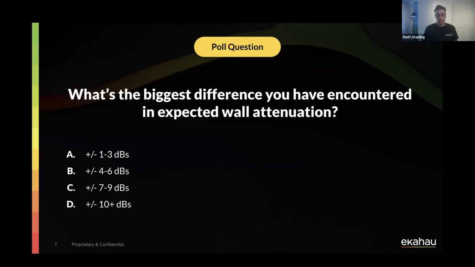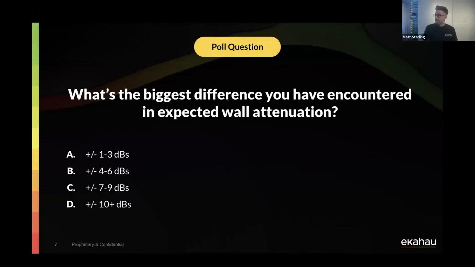I'll be honest, this really caught me out badly one time. I thought there was a bunch of meeting rooms in a row that were all just drywall. It really looked like drywall, and that's what I drew in my Ekahau project file, 3 dB drywalls, and I just needed one AP to cover a few of these meeting rooms. And then when the Wi-Fi got installed, people were complaining about the performance of the Wi-Fi in these meeting rooms.